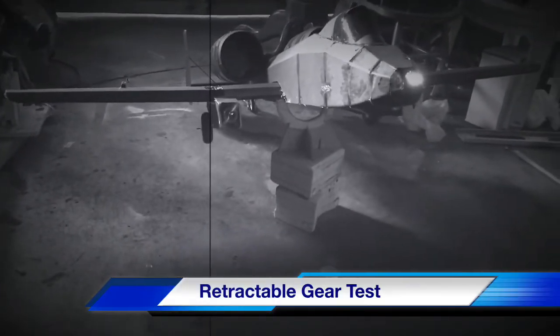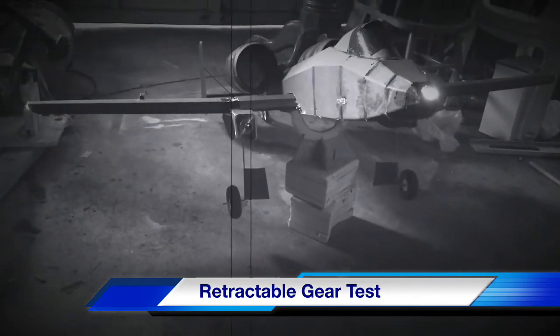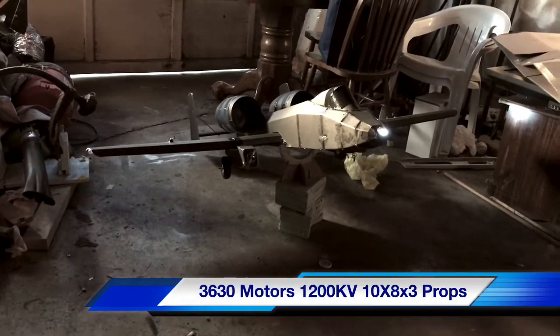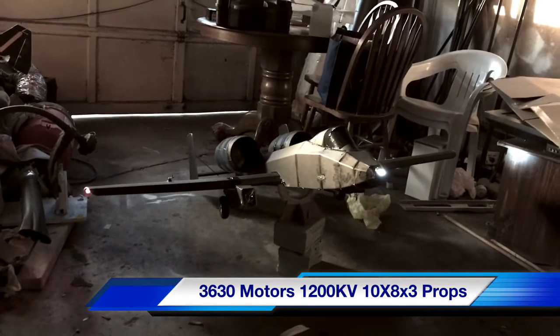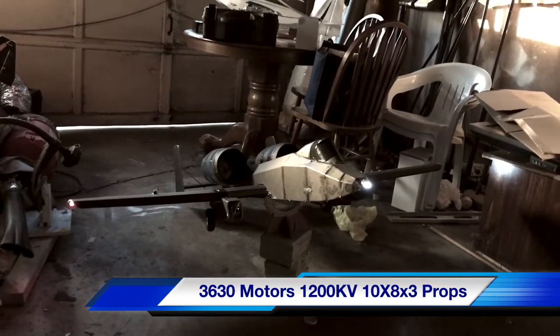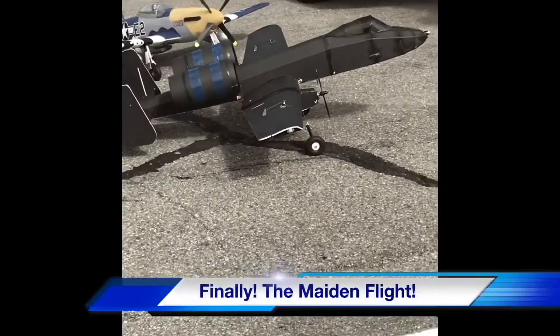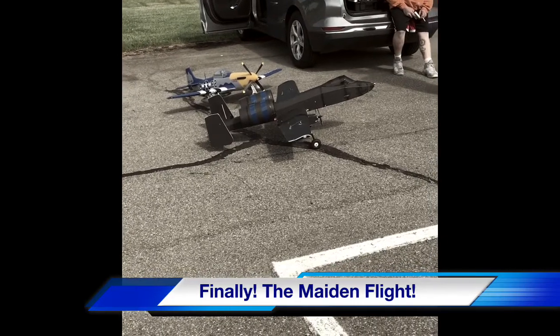I put some retracts on there. You can see they look a little goofy. They're a little long, but again, I wanted to try to save my props. The nacelles were pretty much difficult to put together. They've got the ESCs crammed in there, huge motors crammed in there. I wanted it to be a removable wing, and so the wing comes right off. It's got a pretty cool battery tray.